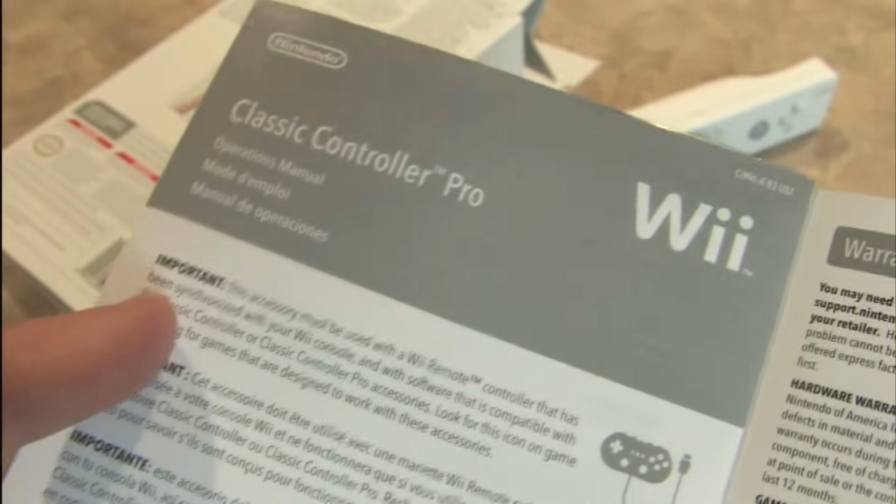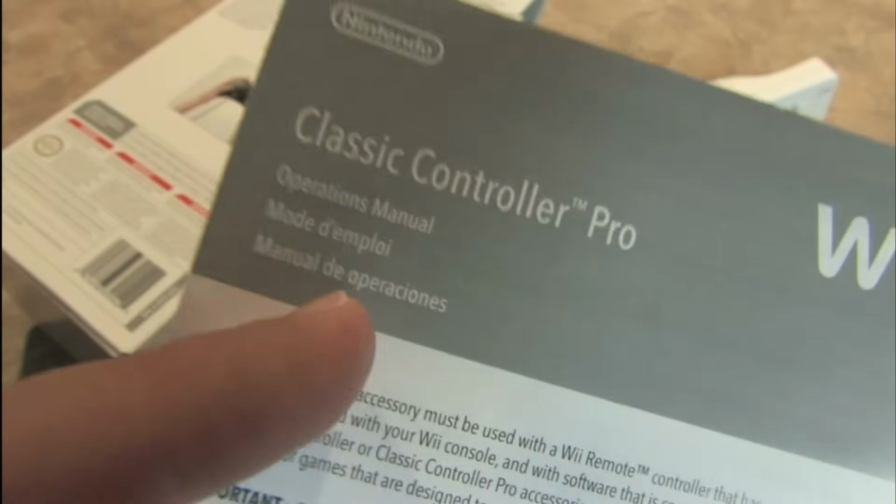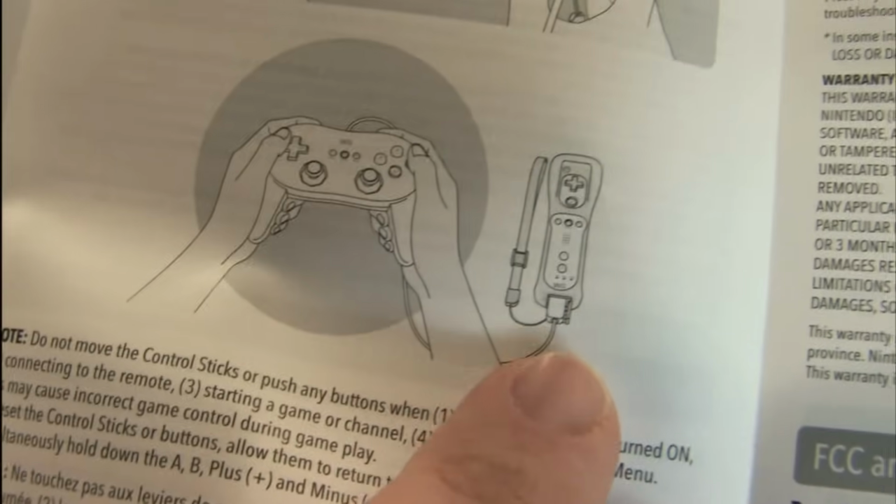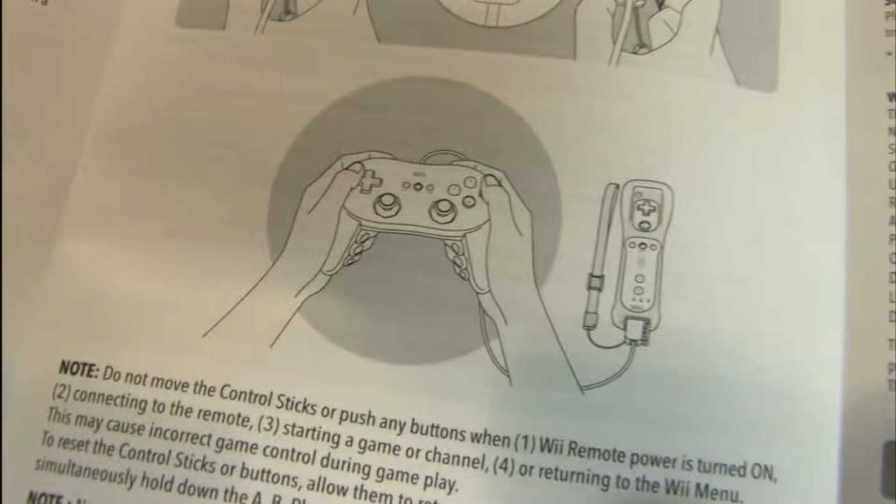Let's take a look at one image here in the Classic Controller Pro instruction manual, the operations manual. Like, you need a manual to learn how to use this thing. But let's take a look at this picture here. Keep in mind that even if you're using the Classic Controller Pro, professionals still keep their Wii controller in the safety condom thing.